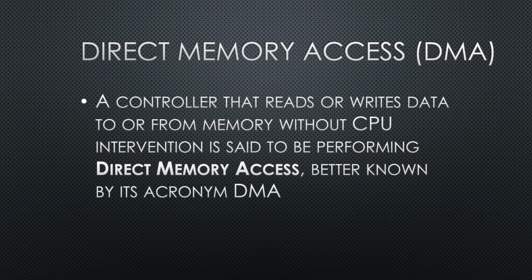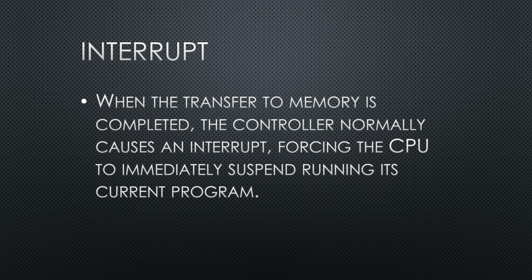You need to take a closer look at this description. And the acronym is what? DMA. Now, when the IO device is accessing the memory, because the CPU will also be using the memory, it needs to what? Cause a stop there. And that is what we call the interrupt. The controller will do that, forcing the CPU to suspend whatever process it is doing.